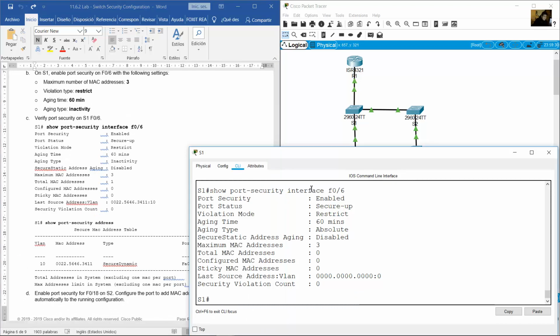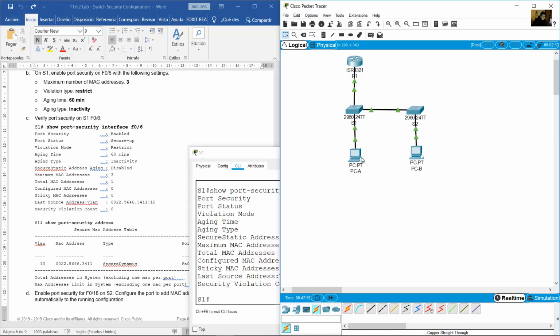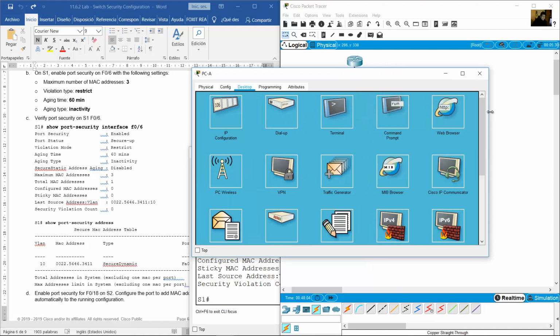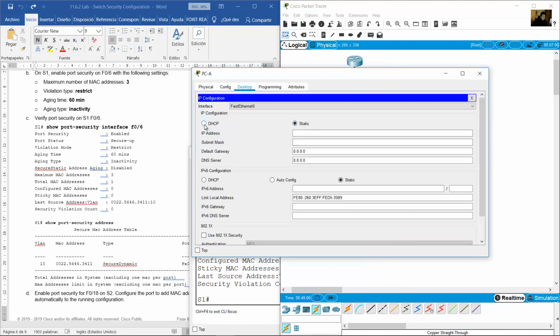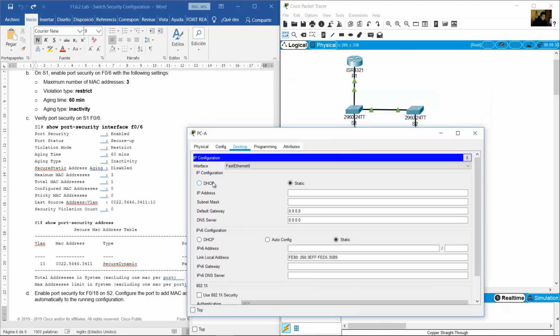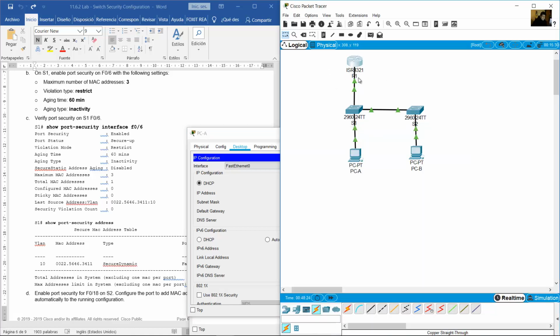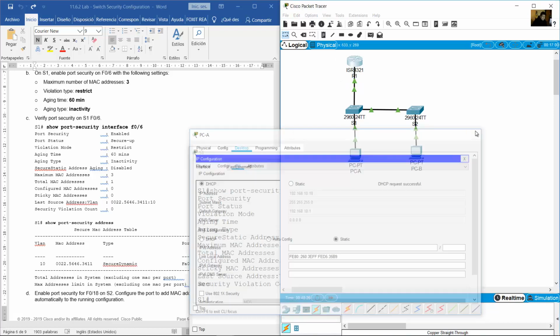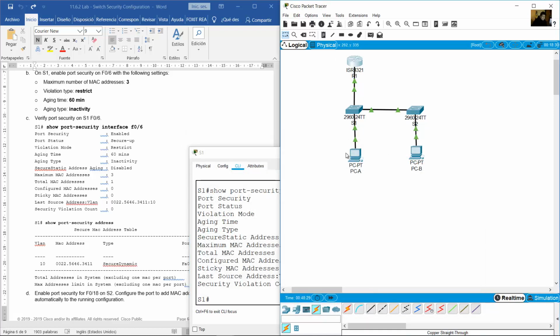But to simulate the real equipment, on PCA you can generate traffic to R1. To generate traffic, configure the DHCP client on PCA. Now you got the IP, subnet mask, and default gateway from the DHCP server placed on R1. And I think traffic was generated between R1 and PCA.